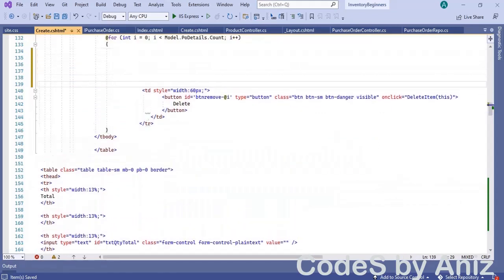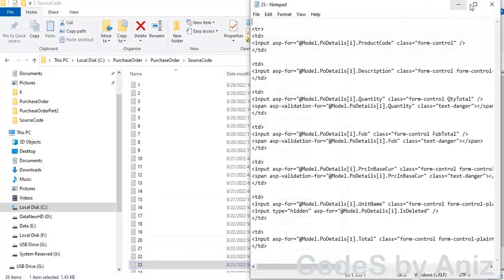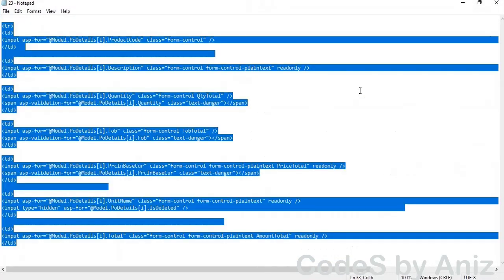Then open the 23.txt file from the source code folder. After that, select and copy all code from the 23.txt file to the clipboard.